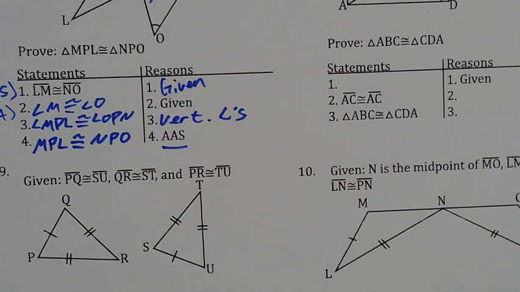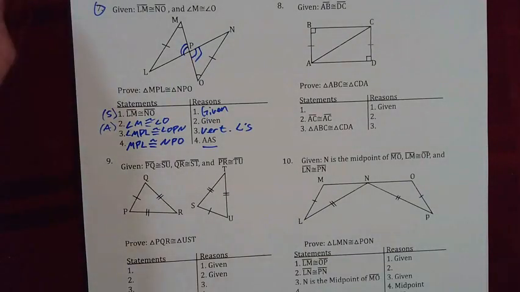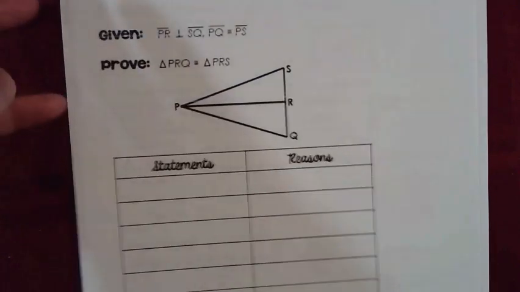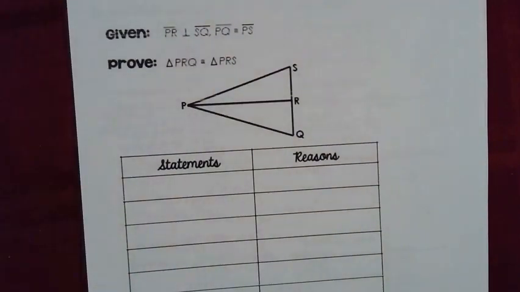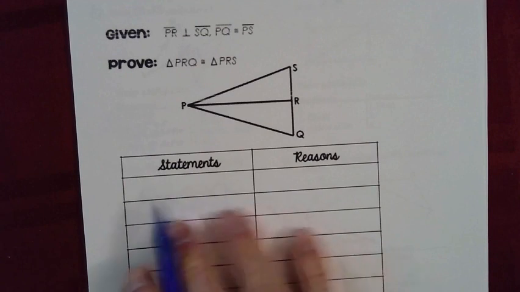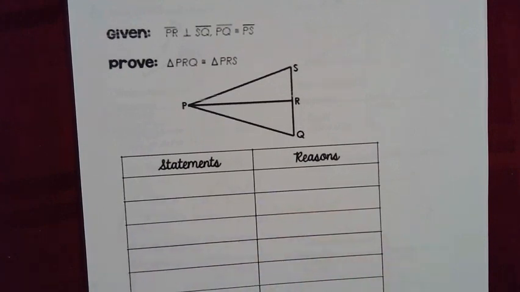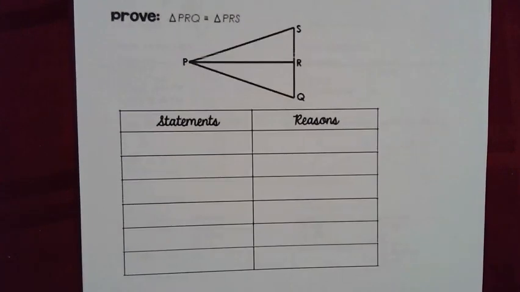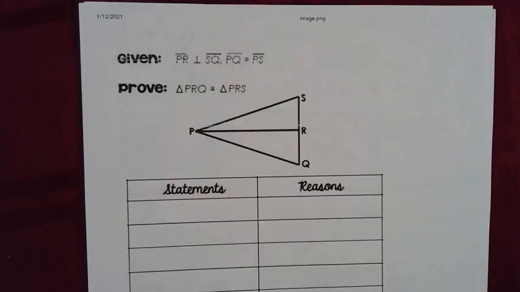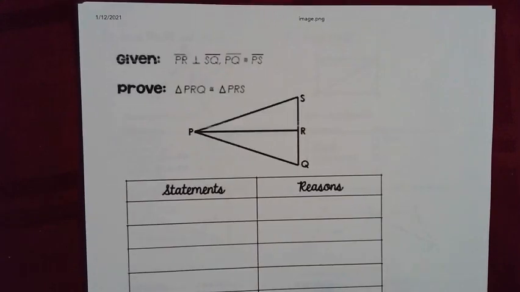But before I'm done today, I want to do one problem that is more similar to the problems you're going to be doing in your homework. And that is something that looks more like this. A blank slate. I don't have any given statements or reasons written in. I'm going to have to figure all of these out on my own. So start these problems like we always do.